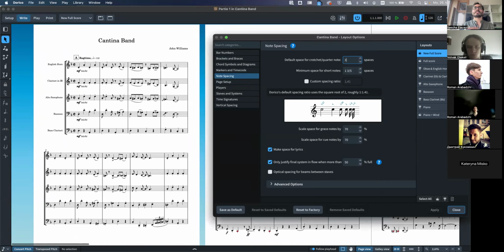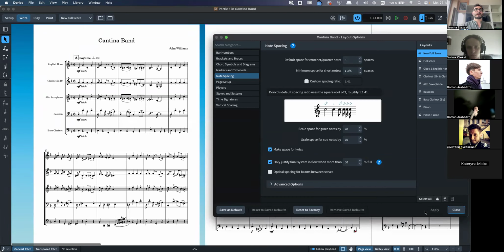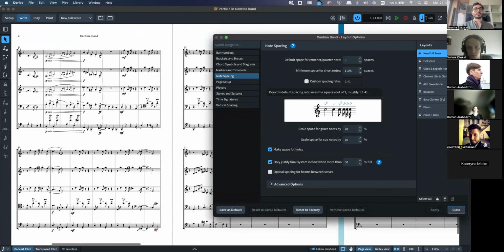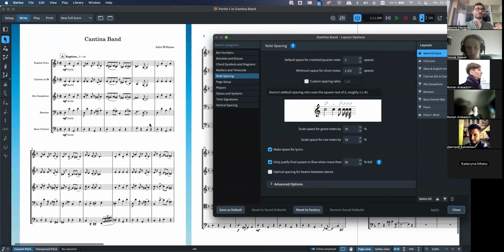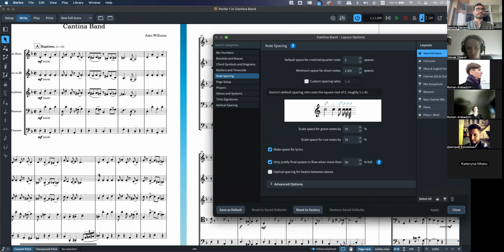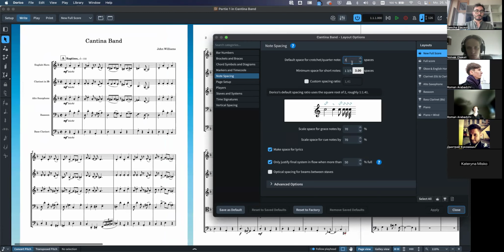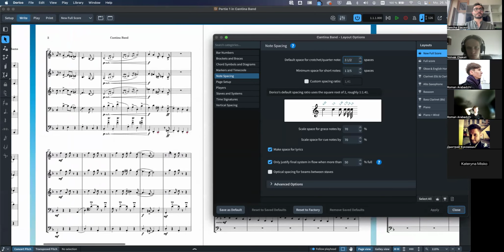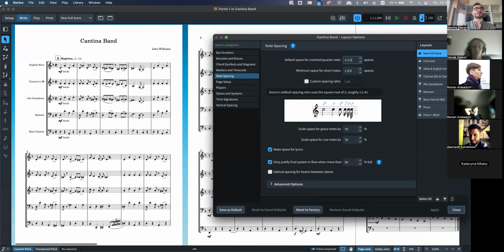If you have simple music, it's also doable to use 3, for example. We can hit apply, and you see everything kind of is closer together. And in this way, we can maybe save some more pages in this. That's better to do than to try to cram a lot of systems in one. I personally don't like this. I think it's a little too close. For some Baroque music, it might be doable. So let's maybe go to 3.5. And you can see that everything looks a little more spread out and a little nicer. So you can play around with these settings. There's no general rule of how to use it.